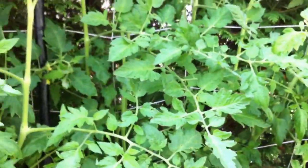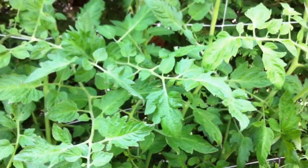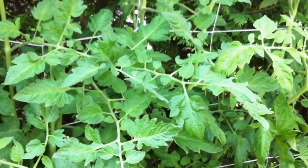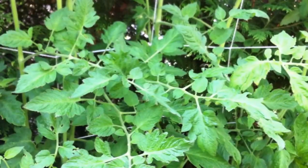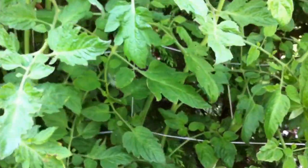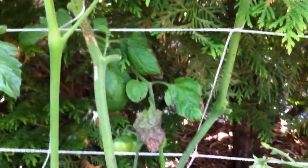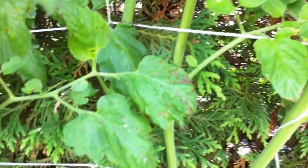With the hot and wet weather that we've been having lately, it's perfect conditions for some tomato fungal and bacterial diseases like leaf spot and bacterial wilt. We got some leaf spot in our tomatoes, which is why you see the bottom of our tomatoes are very bare — I had to remove a lot of leaves. We didn't get it early enough. Here's one that I missed — a leaf spot that's pretty far gone. Here's another example of leaf spot.